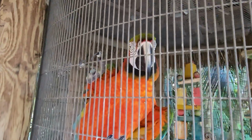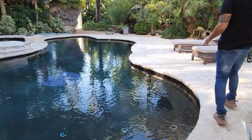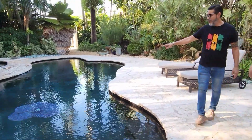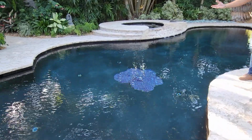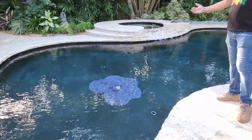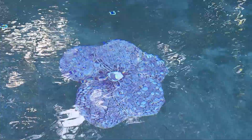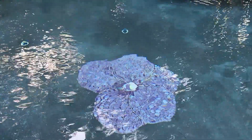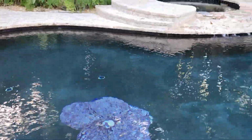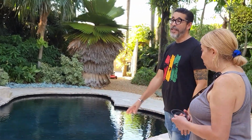Hello. I forgot the story about this orchid. There was something he told me, besides the fact that it is the RF logo, but I forgot who made it. I don't know if it was Michael who did this. And then they have the bottom in the darker color because it keeps the pool warmer. If you make it a light blue, it reflects the heat back up. So this will absorb the heat. Plus it looks pretty.